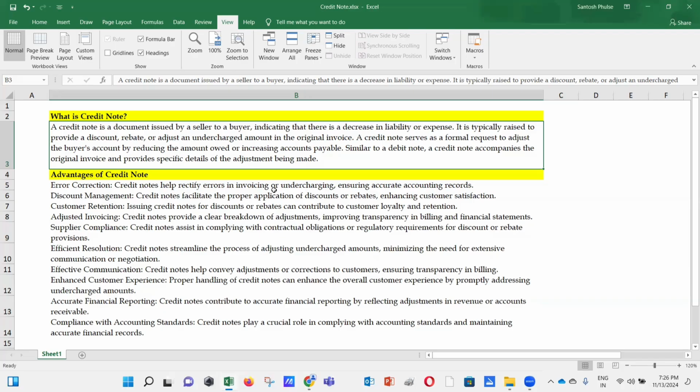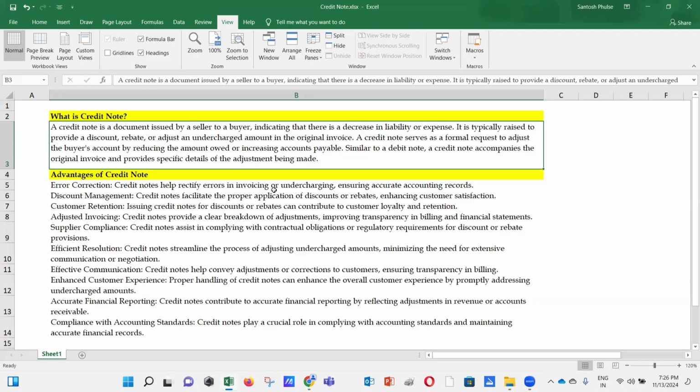and due to certain errors, certain issues, or certain inaccuracy, the invoice amount we raise to the customers is different from what's accepted. If there is any discrepancy related to the amount, then we have to raise the credit note for that. When we are doing the billing to the customers, we are doing a debit to that customer.